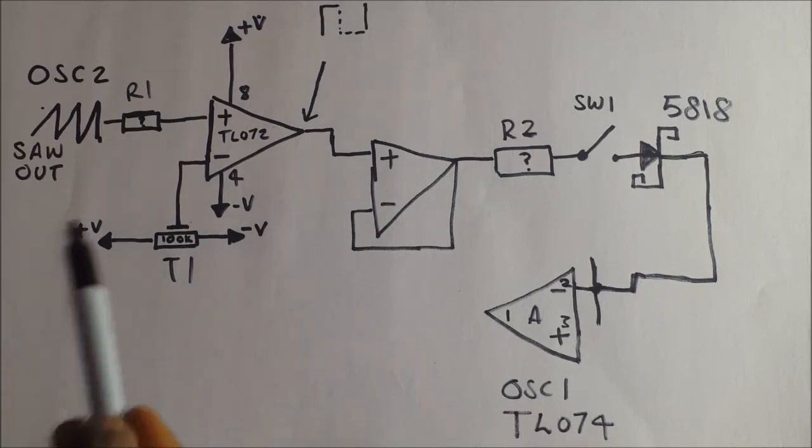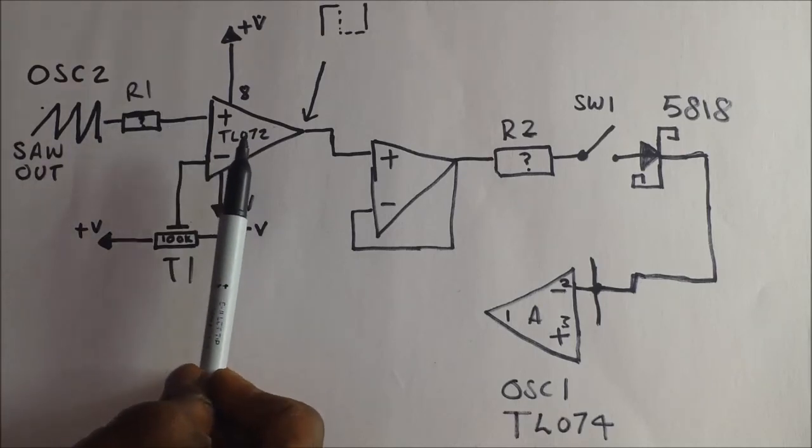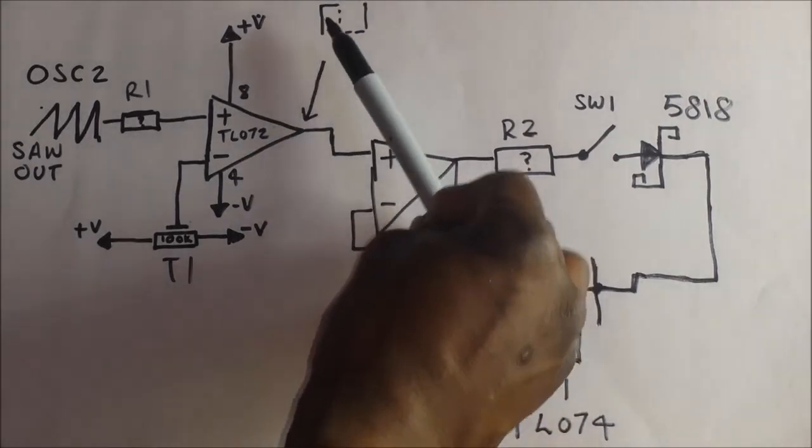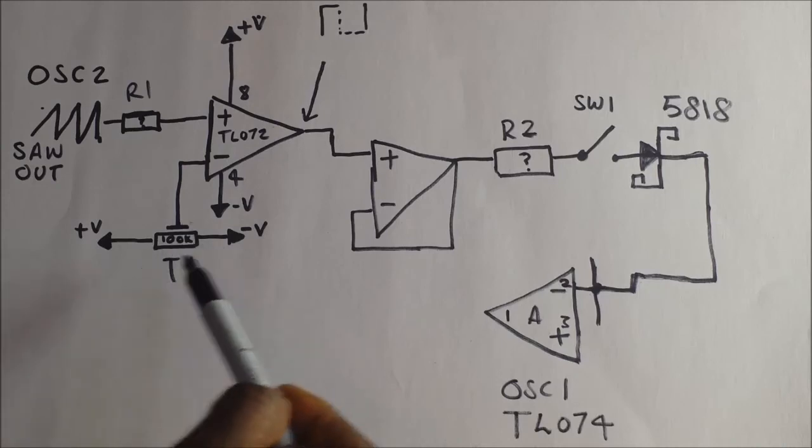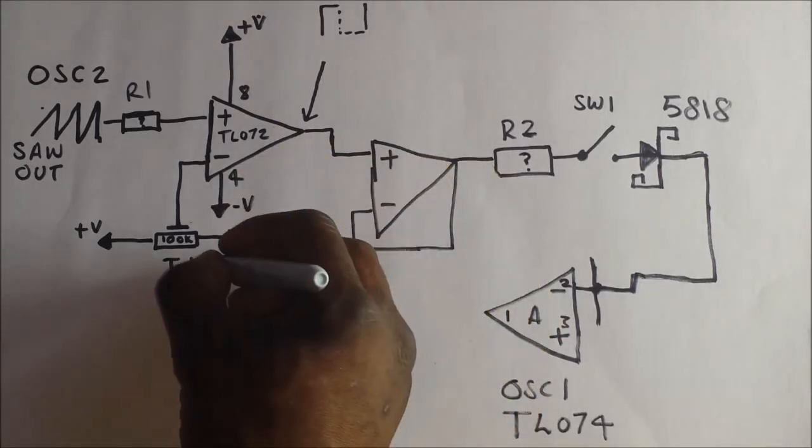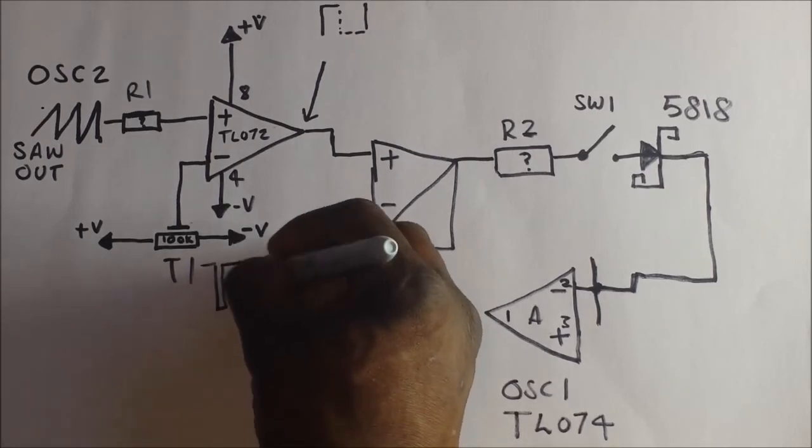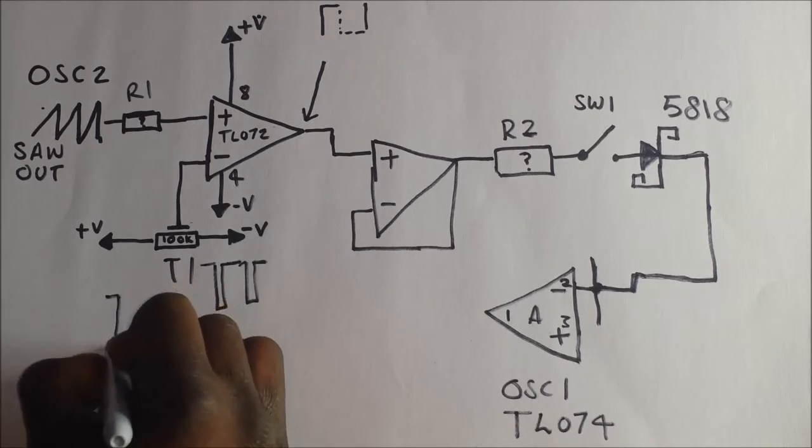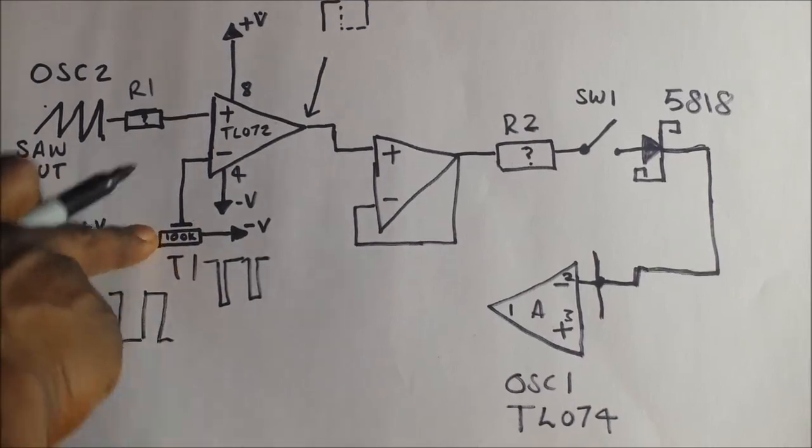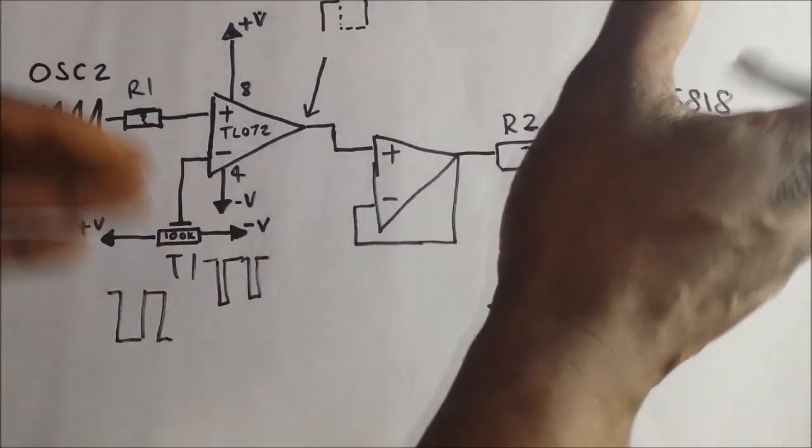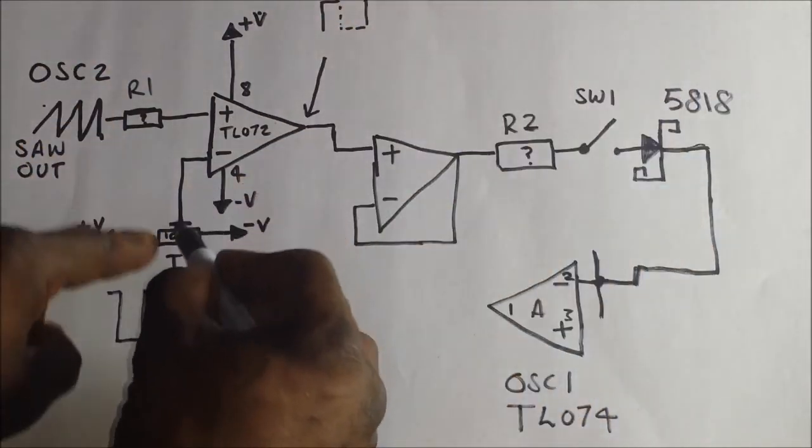This is not a regular way of doing a hard synchronization circuit, but this is what works for me as I said. And that's all there is to it. So out of oscillator 2 which is the master, we make a comparator, a variable square stroke pulse width circuit. So what we do is basically we need to trim this, and we want to try and trim it so we've either got a negative pulse, a narrow pulse, or we can trim it so we've got a narrow positive pulse. Because we've got this trimmer here you can vary that, keep tinkering and listen to how they interact harmonic and sound wise.